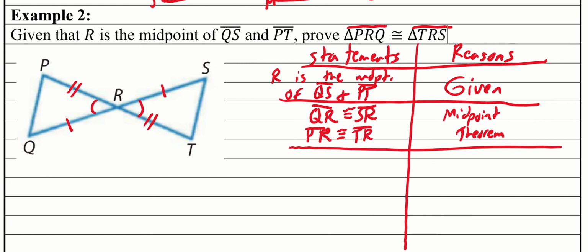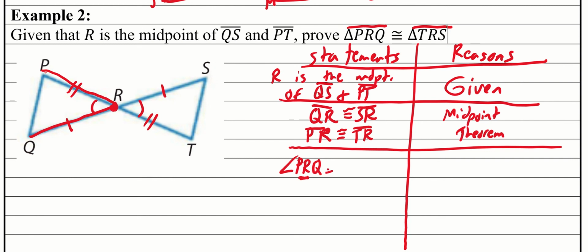So if I'm going to name this, I can't say angle R and angle R because that can mean two different things. I'm not saying that it's congruent to itself. So I need to list these with 3 letters that make up that angle as opposed to 1. So the first one here is going to be angle PRQ. Angle PRQ. Remember, when you're naming it with 3 letters, you want your middle letter to be the vertex. You want it to be where the angle kind of comes together.